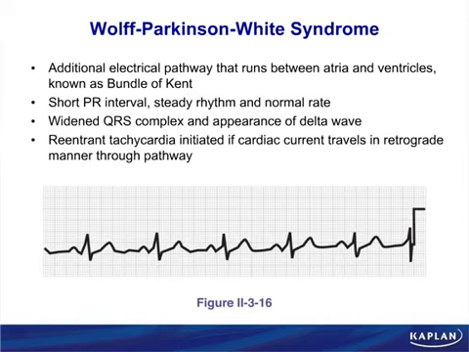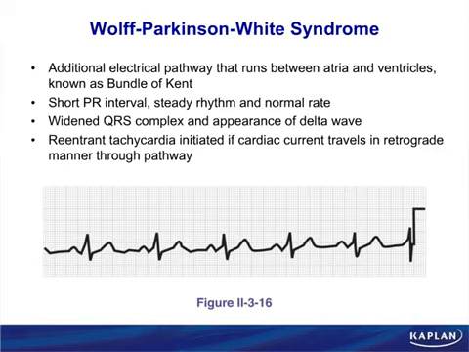Now I'm looking for P, QRS, T. Oh, this is not third degree heart block. Look at that. P, QRS, T, P, QRS, T, P, QRS, T, P, QRS, T. You know, that PR interval looks pretty darn good, so that just eliminated third degree heart block. Now, what do we have? What do we see? Something's a little bit off.